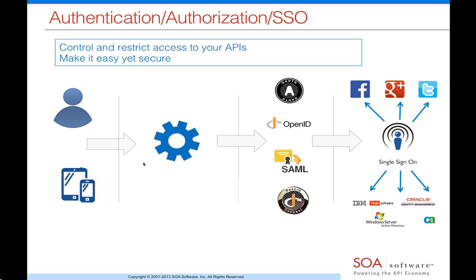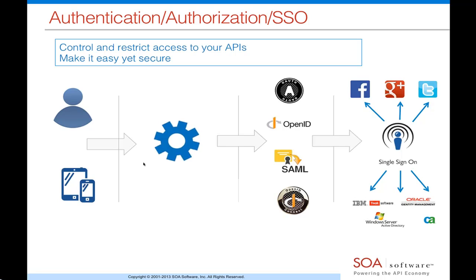With authentication and authorization, there are a couple of aspects. One is that there are a lot of protocols out there that your API might need to support. The most popular one is OAuth, and we'll talk a little bit more about OAuth, but there's OpenID. There's OpenID Connect, which is a combination of OpenID and OAuth. There's SAML, there's LDAP, and a bunch more. So your API infrastructure might need to understand or mediate between all these different token types. And then finally, it needs to integrate with some single sign-on system.